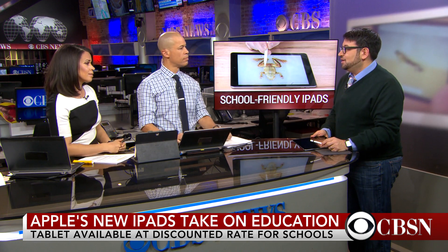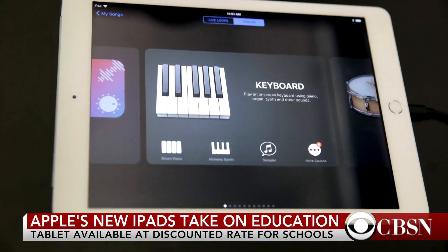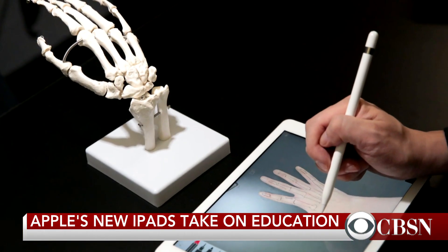Is this their attempt to get back into the classroom? Because they sort of lost momentum. Every night there's a component of homework that includes getting on the iPad or a computer. You look at the sales and success of Chrome — it's dominant now in schools. So definitely this is addressing that. Chromebooks are more affordable.